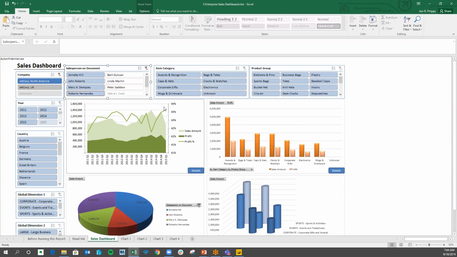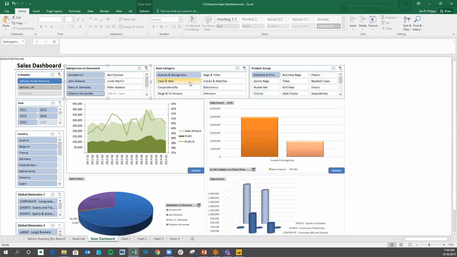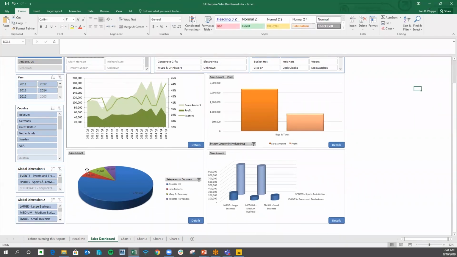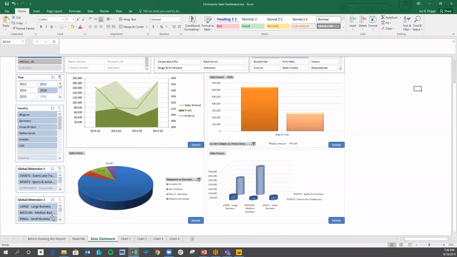And I can say, all right, it looks like sales are kind of leveling off a little bit. Let's look at our different item categories. Let's look at awards and recognition and corporate mugs. But I want to look at maybe bags and hats, or bags and totes rather. Wow. Okay. You can see I still get the value behind a data visualization tool, even if I'm using Excel, because I can see Annette's the only person selling bags and totes. And I can isolate that to a specific year and still see that trends.